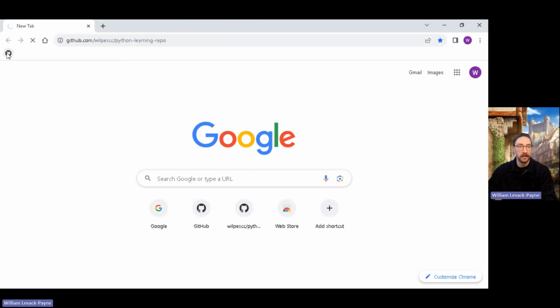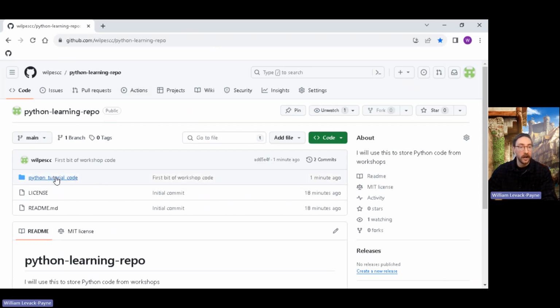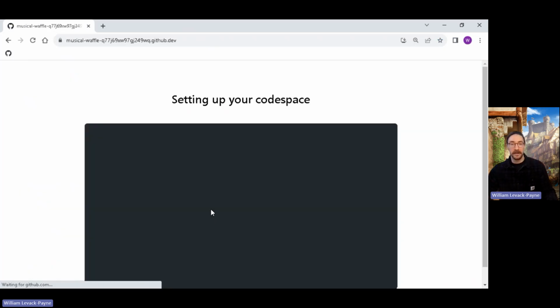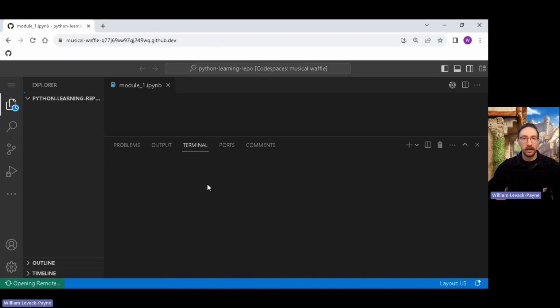So I'm going to go to my bookmark. I'm in my repo. I can see the code I saved back to GitHub from last time. And I can either open the same code space from last time, which has the things that I had done on that code space, including anything I haven't committed, or if I only want to use the code that I've committed and pushed back to GitHub, I can make a new code space. So I'm just going to go to this one. I'm pretty much going to use the same code space every time. And it's going to set up.